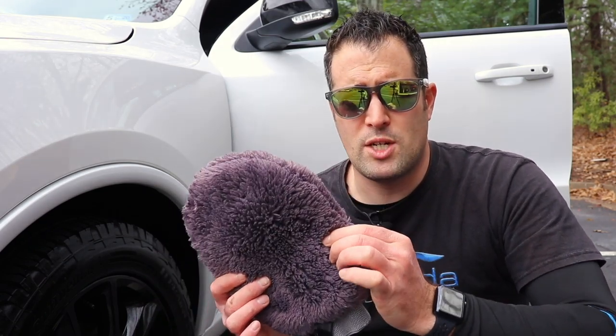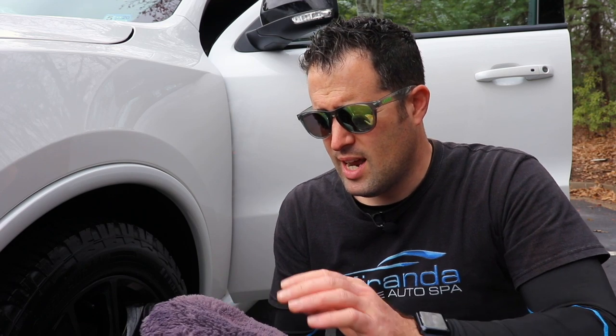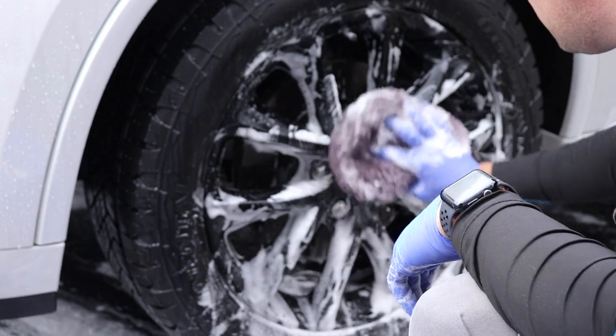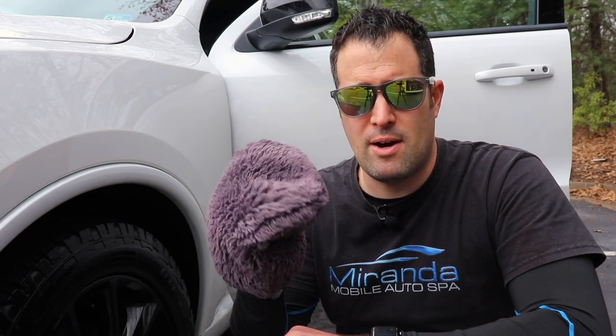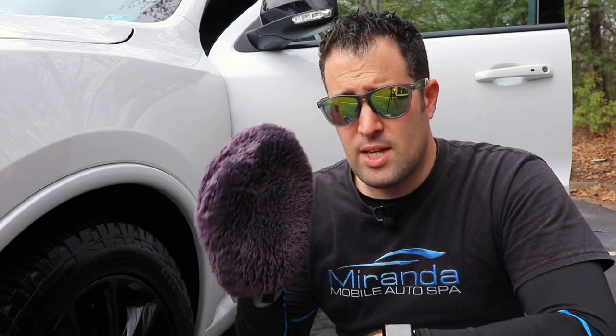And here's another great tip. Use an old wash mitt. So this old wash mitt here we've had for years and years, but I don't use it for the paint anymore. Sometimes on really grungy vehicles, but now I use it for wheels. So you don't have to put your hand inside, but if you want to, you might get a little bit better dexterity to be able to get into the tighter areas of the wheel, but this works great. Again, super soft, super safe.